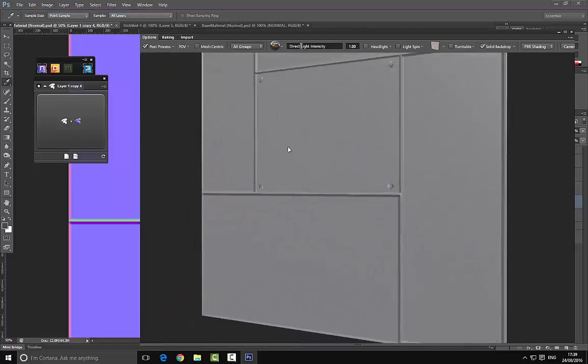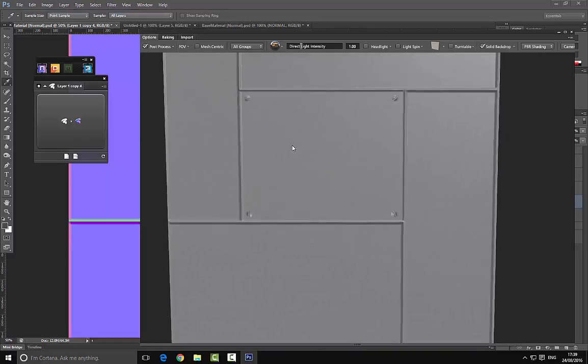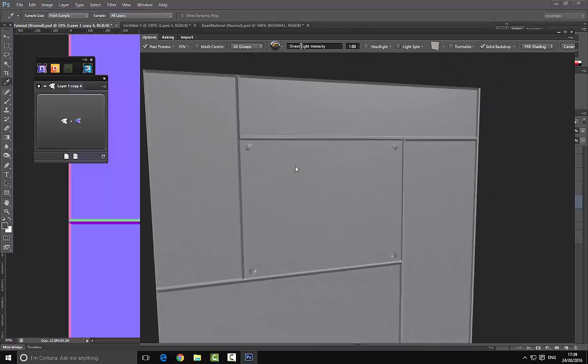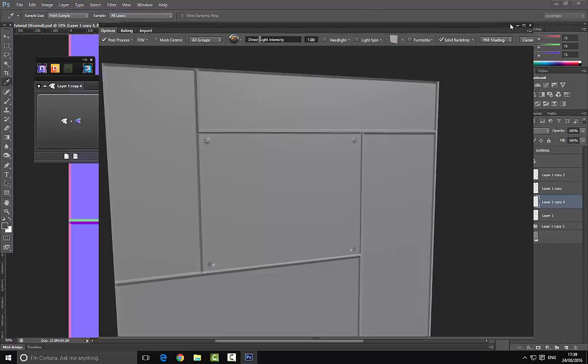So as you can see, we're able to build these panels, and so what I'm going to do is pause this video and do that for the rest of these panels, and then I'll bring you back after that, as I don't want to sort of waste your time in doing that process over and over again.